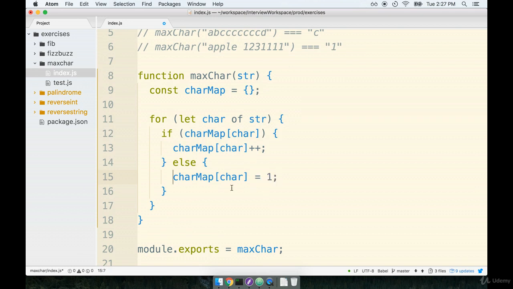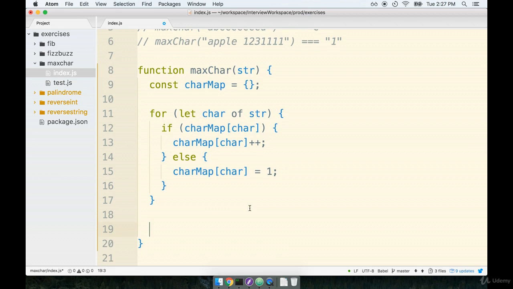Now you'll notice that I wrote this out opposite of how we just did it in the example a minute ago. I'm just doing that on purpose just to give you a little bit of variety and make you use your brain just a little bit. So do take note that I flipped the order of operations here between the two cases. So now we should have our character map built up.